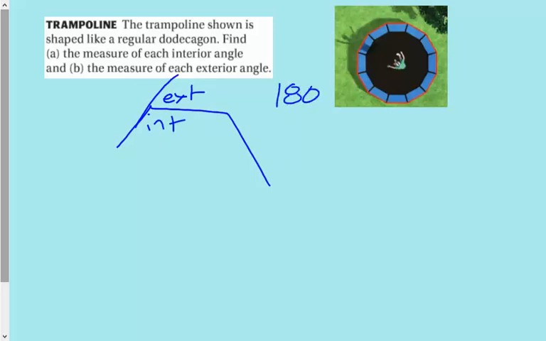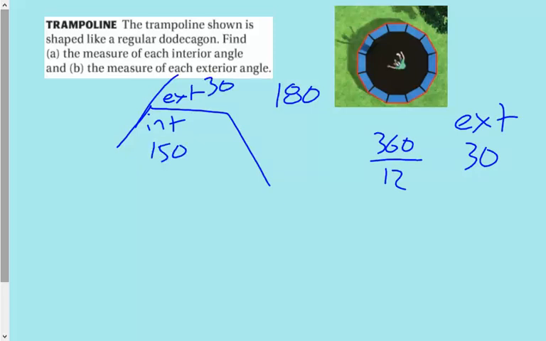So what I'm going to do is take a 12-sided polygon. There's 12 of those exterior angles. If I divide 360 by 12, that means each exterior angle has to be 30 degrees. Okay, so this is the exterior. Well, if this is 30 degrees, then this is 150 degrees for the interior. You could have done it the long way, but this is a much faster way of doing this question. The long way would be using a formula.